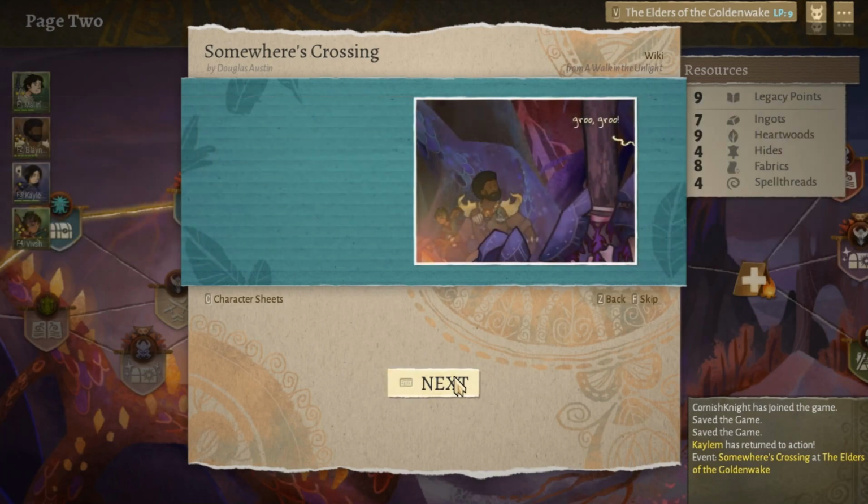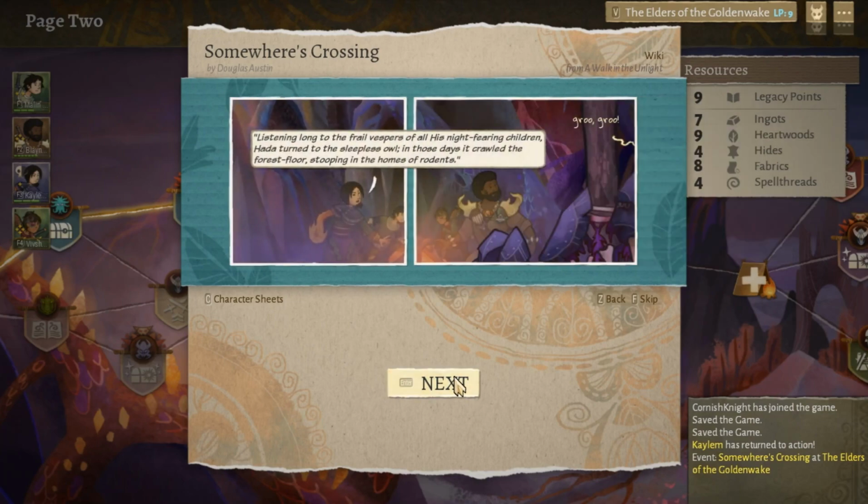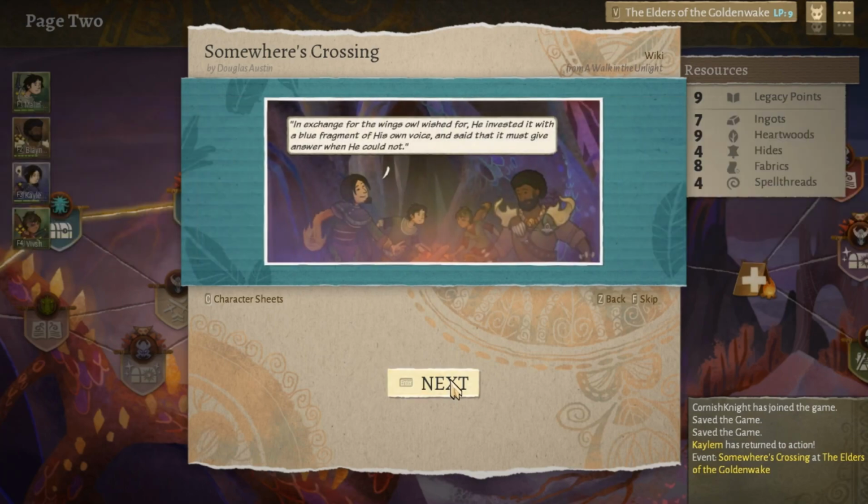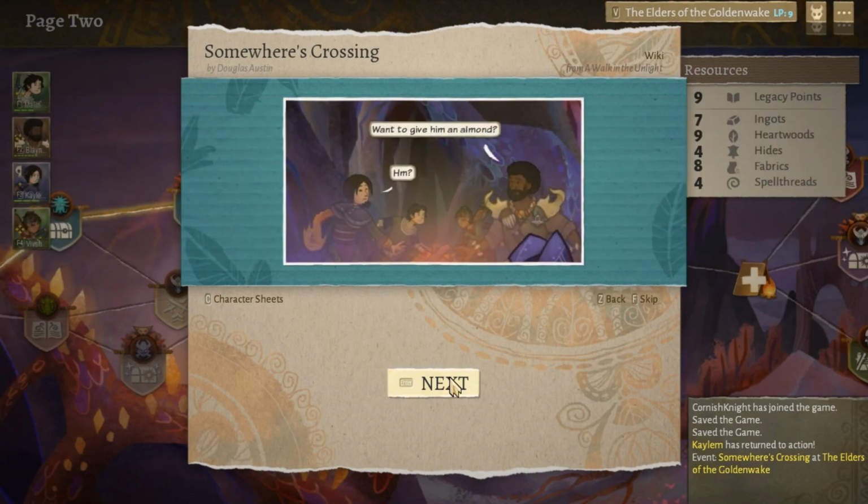Guru, guru. Listening long for the frail vespers of all his night-fearing children, Hadda turned to the sleepless owl. In those days it crawled the forest floors, stooping in the homes of rodents. In exchange for the wings it wished for, he invested it with a fragment of his own voice, and said that it must give answer when he could not.